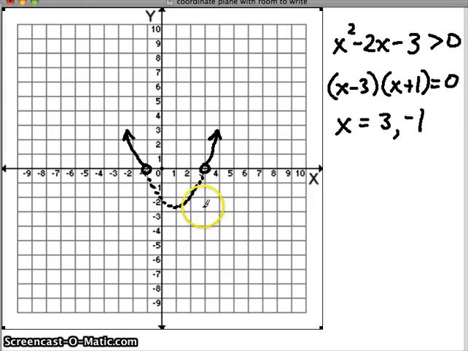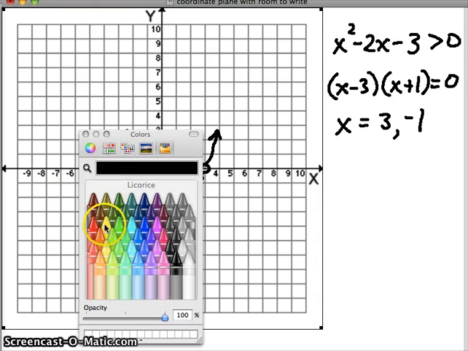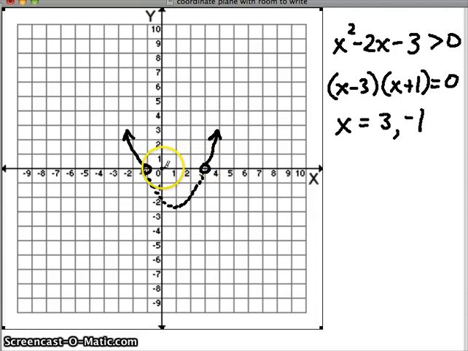Somewhere down here, but it turns out that it doesn't matter what any part of this graph down here is, because we're only interested in the values where y is greater than 0. So we're only interested in this portion of the graph. We're only interested from here up and from here up. We're only interested in the domain from this value to the left, and from right here to the right. We do not care about any of these values where y is less than or equal to 0. All we're caring about is where values are greater than 0. So let's describe the domain, the possible x values, where y is greater than 0.